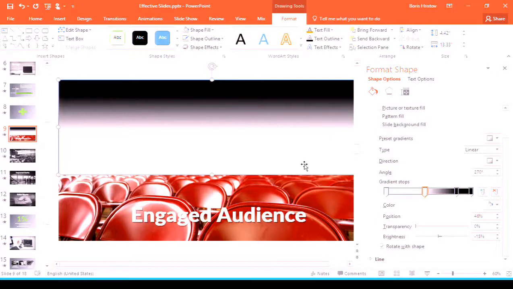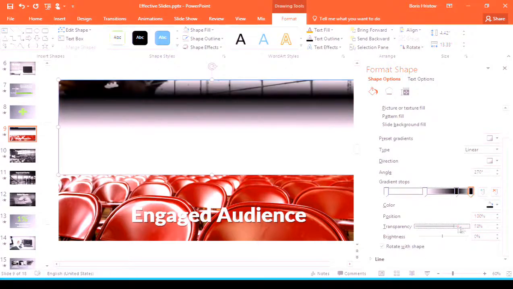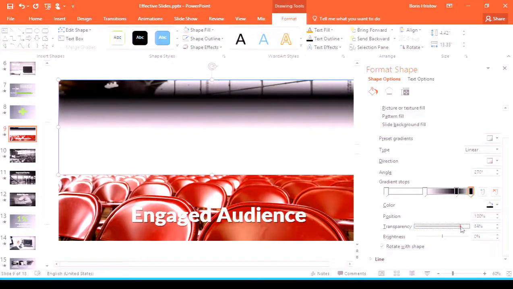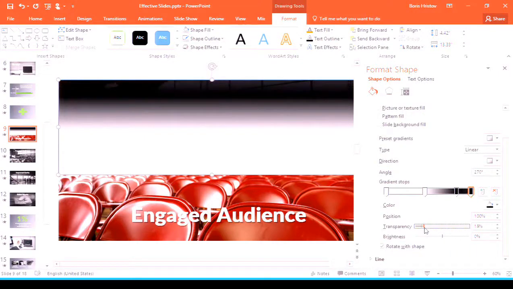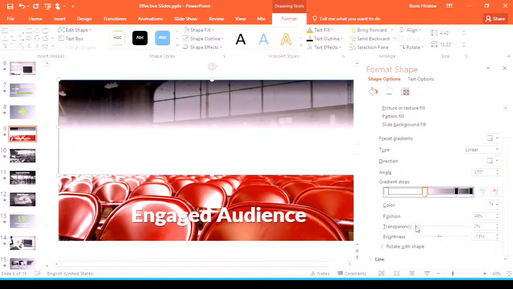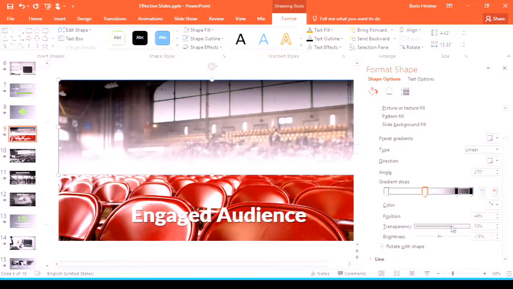So I'll go to the right side and I'll play with this thing right here. You see? The transparency. So what I'm going to do is I'll place this to, let's start with 15% here. Then on this one, let me be 45%. And let this be, let's say 75.